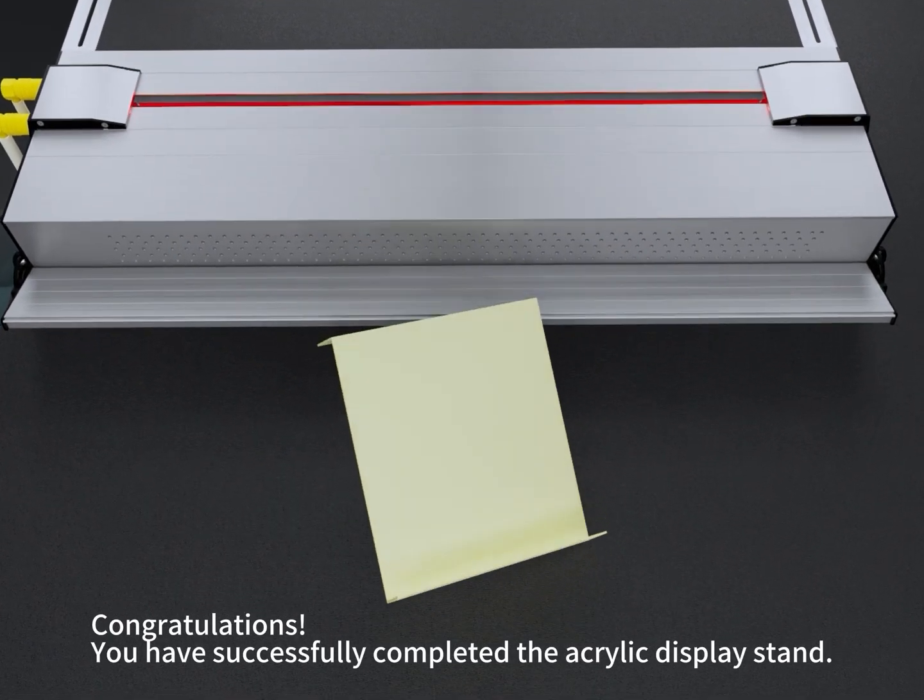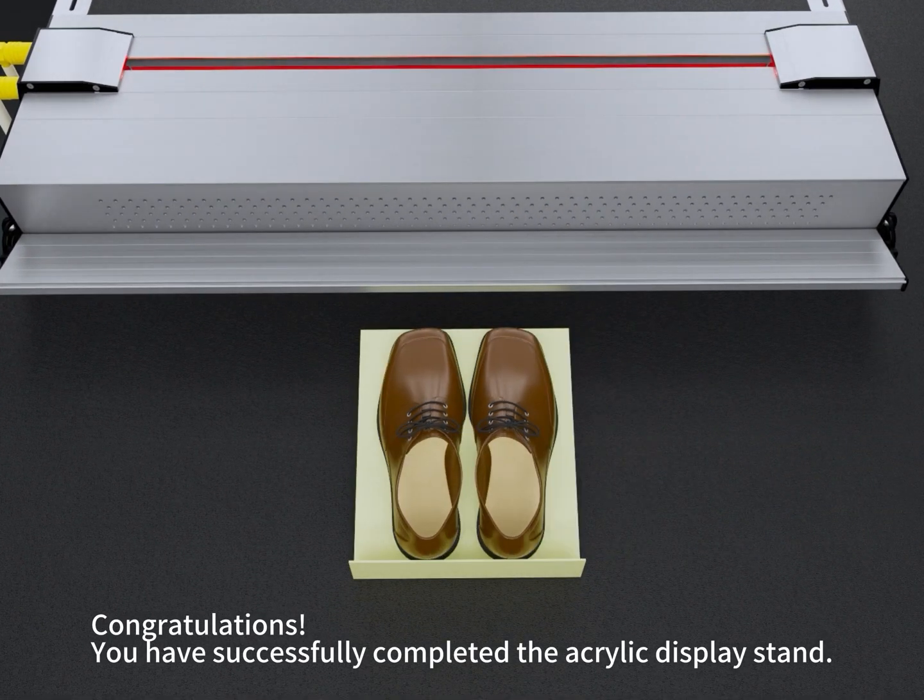Congratulations! You have successfully completed the acrylic display stand.